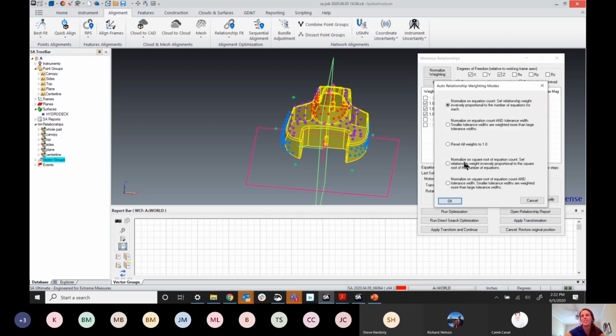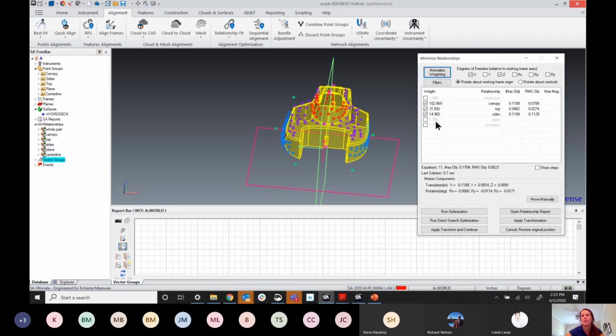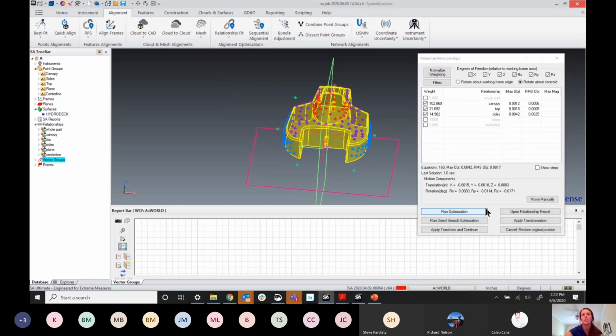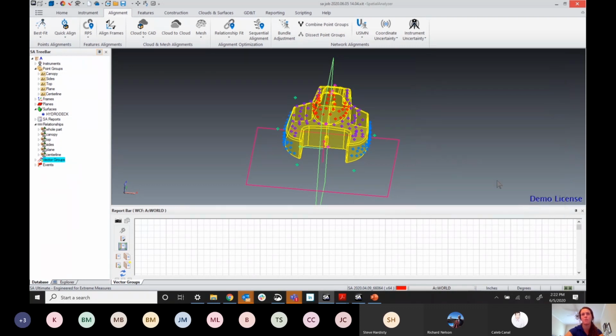So let's go ahead and normalize on our equation count and tolerance to give it full range, get the best fit possible, reselect all of our degrees of freedom there, run our optimization, get our best fit possible. So we're at 1, just under 2 thou, and a little over 4 thou for our max deviations, and apply that transformation.